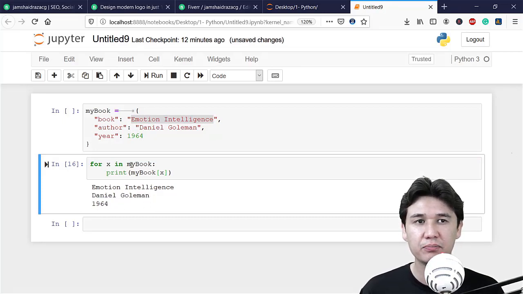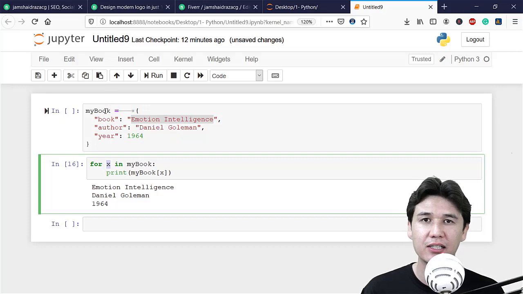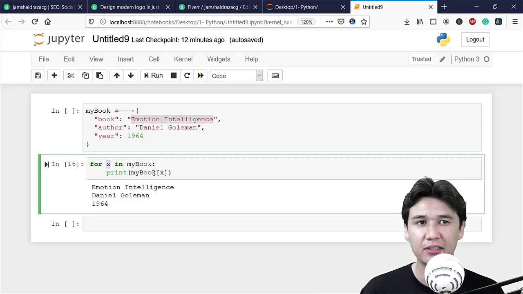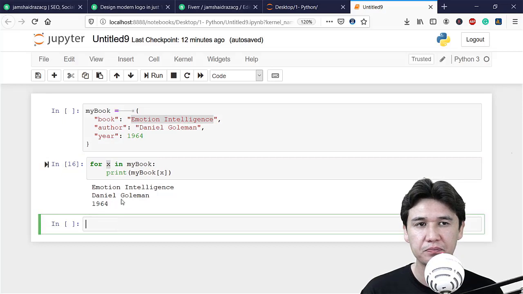For x in my book, I'm calling that x all these elements in my book variable which I have already assigned in that dictionary, and I'm printing my book, that variable where all the elements we have, or all the values which we have, we are going to get the output.